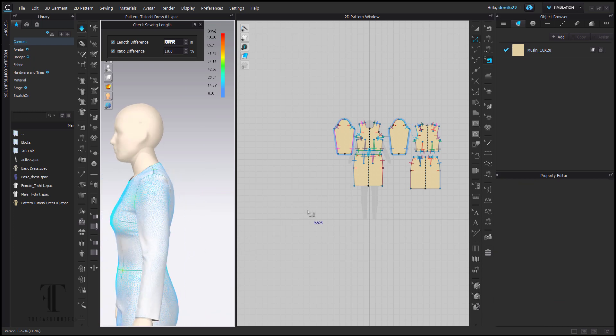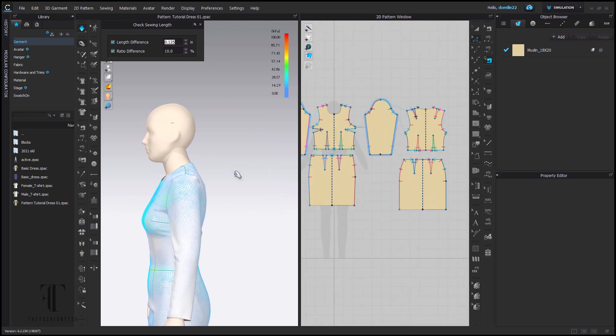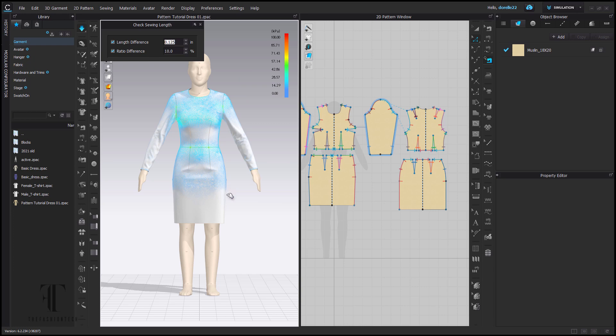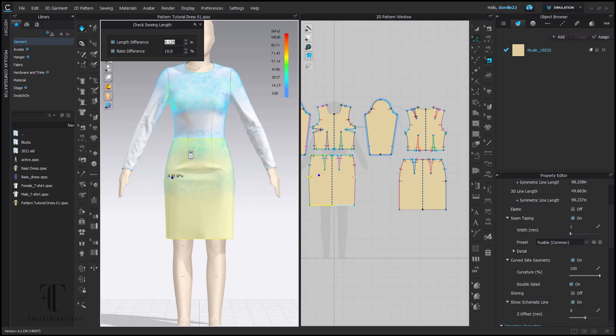Our sleeve is now in a little better position and better shape — I just had to get that fixed. But there are other things wrong with this pattern as far as the hip width. As you can see, there's a reason I'm getting those darts bunching up and those drag lines in the front. We're going to talk about that in another video.